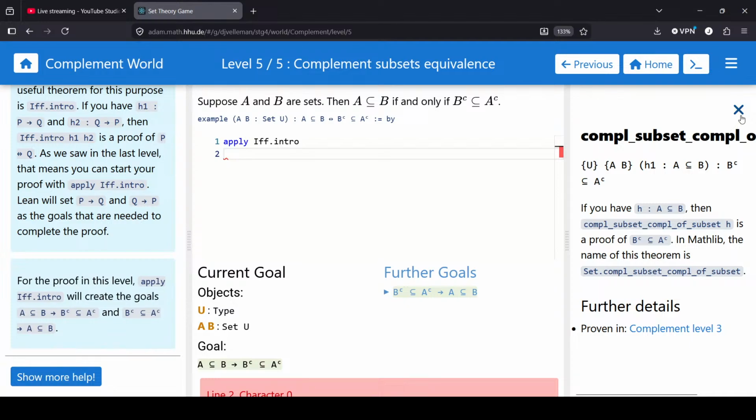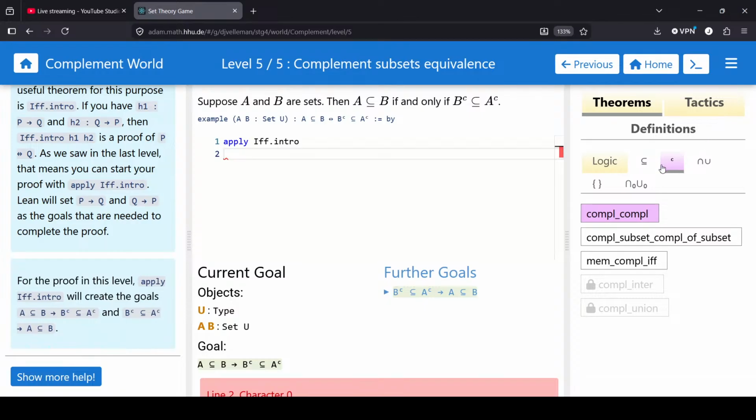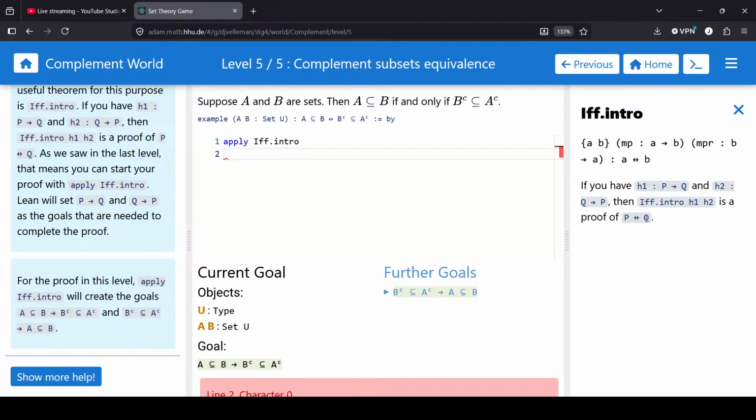And they also said this one is useful. So B complement is a subset of A complement. Oh, no, so we need this assumption. If we have H1, a proof that A is a subset of B, then the complement of B is a subset of the complement of A. We also got iff.intro, but I think we've already used it for what we need it for.